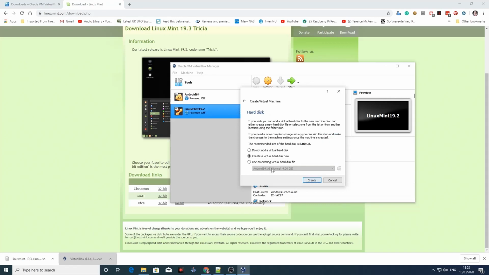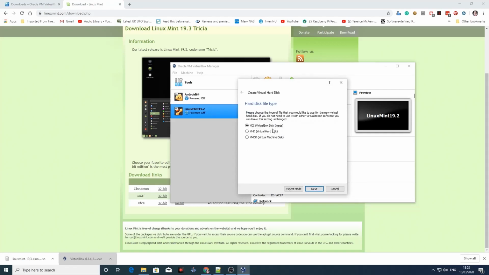We then have to select a virtual hard disk. This is just a large file that contains the whole of this virtual machine within it, and again within the host machine environment. We'll accept the default of VDI. It's worked on everything I've ever tried it on.